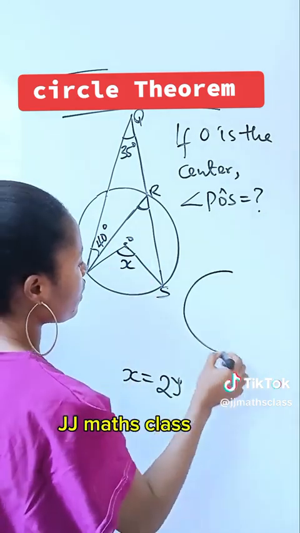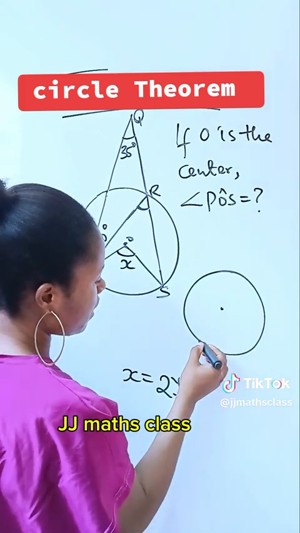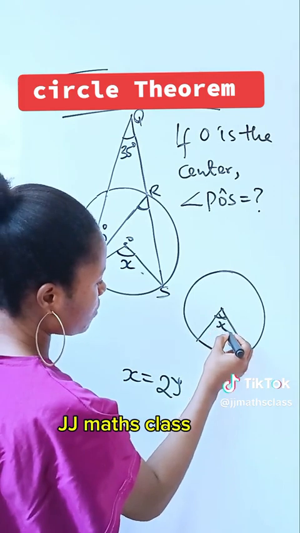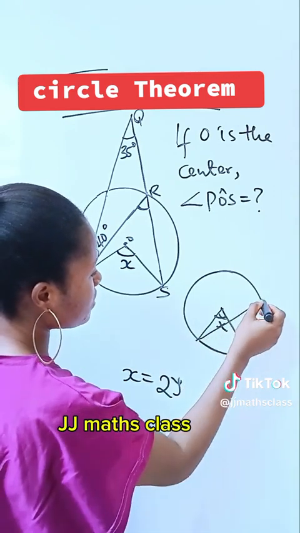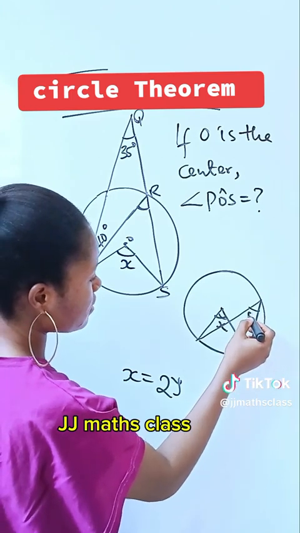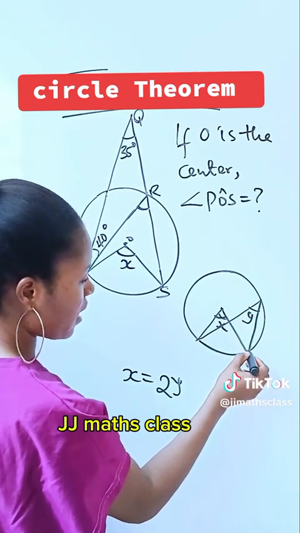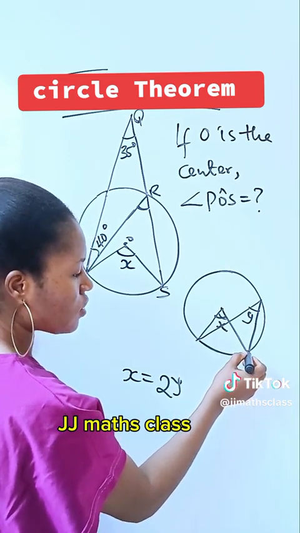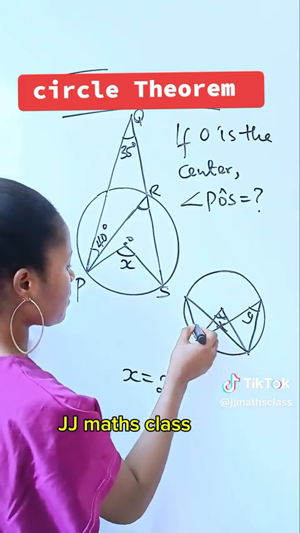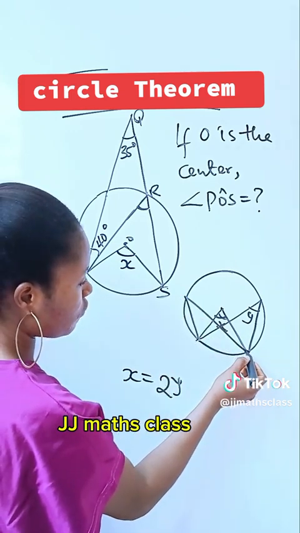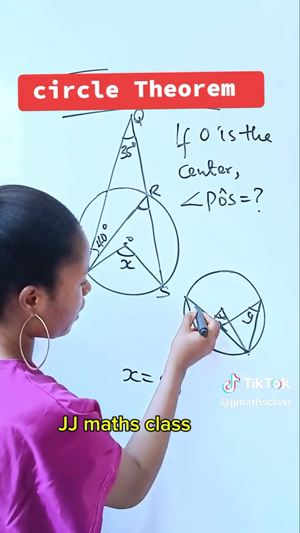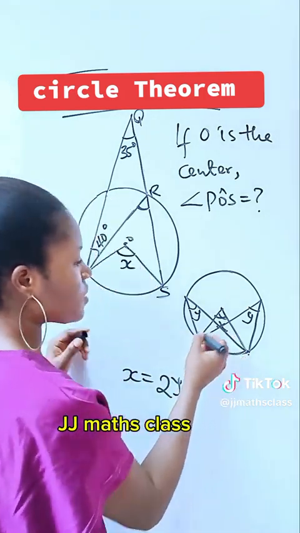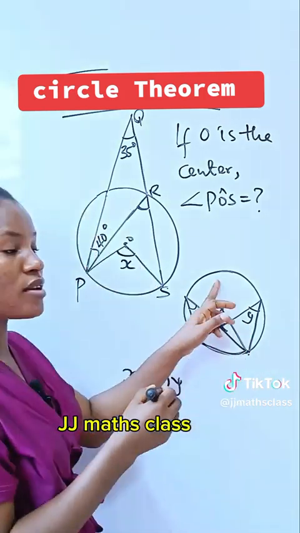This is what I mean. If this is your circle, this is the center and this is the arc, now this is the angle it subtends at the center, your X. Now it can decide to subtend another one at the circumference, and this is your Y. It can also decide, as long as it starts from here and ends from here, that is what the same angle is still subtending. So you can still have something like this. Notice that they all start from the beginning of the arc to the end of the arc. So this is another Y.